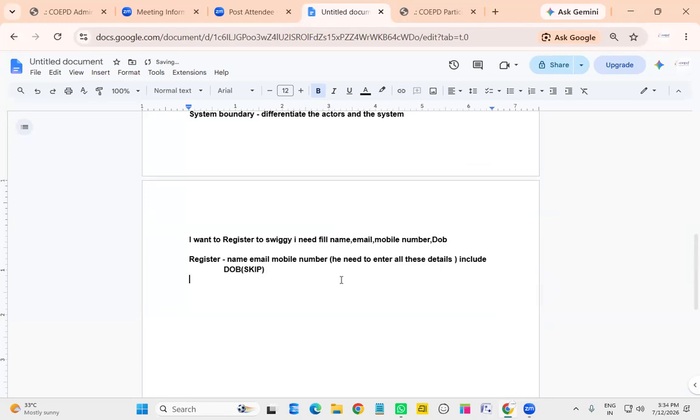So when will we use generalization? In the same Swiggy example, when you want to order any food, you need to pay the bill, right? For example, if you order food around 550 or 560 rupees, at that moment you need to pay the bill.